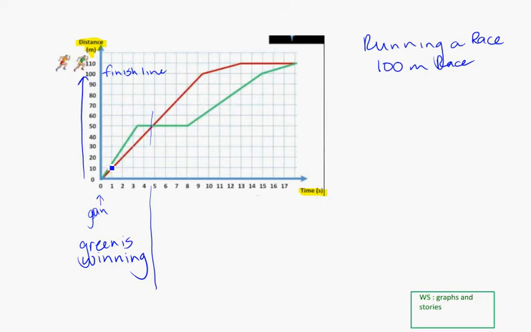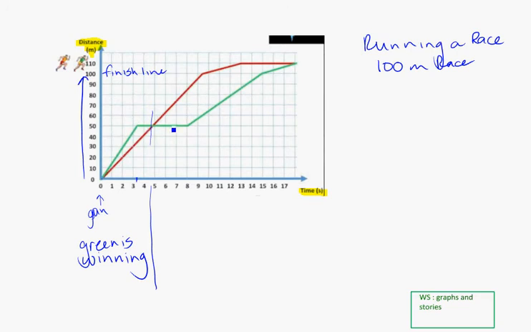And I can tell that because it's further along on the distance time graph. So the further up you are on the line compared to the red one, you'll notice he's above the red line here the whole time, the closer he is to the finish. But at 50 meters, what do you think happens to him? You'll notice that he hits 50 meters just after 3 seconds has passed. Come look along down to the bottom, it's just after 3 seconds. But he hits the 50-meter mark, and what's he doing this whole time? What's happening? He's staying 50 meters from the start the whole time, all the way up until 8 seconds. So that's almost 5 seconds where he doesn't even move.